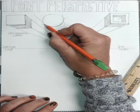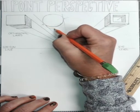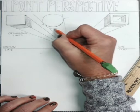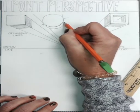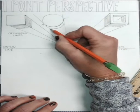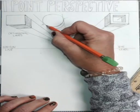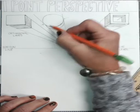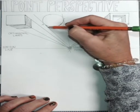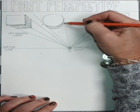So I'm going to start right about here, and I want to make this just the same roundness as my original shape, like this. A lot of times students will make it straight across, or they'll have a corner right here. You want to make sure, because the original shape is round, that the copy is round. Then I'm going to shade that in because it helps me see it better. Now I'm doing it sloppy, but you're going to do it neater.